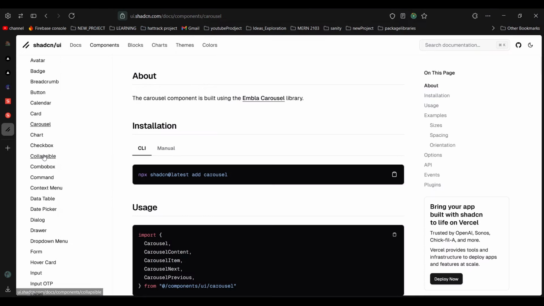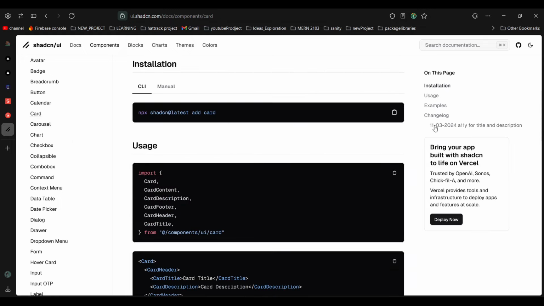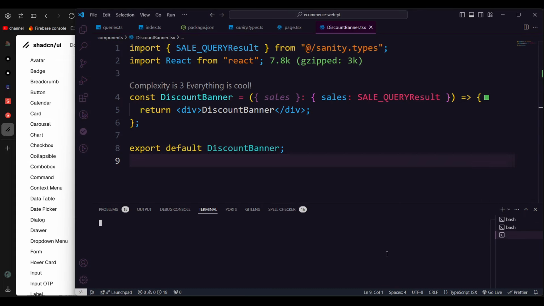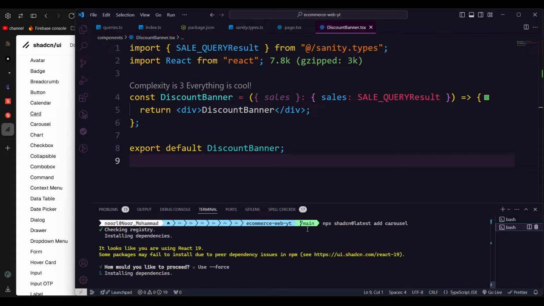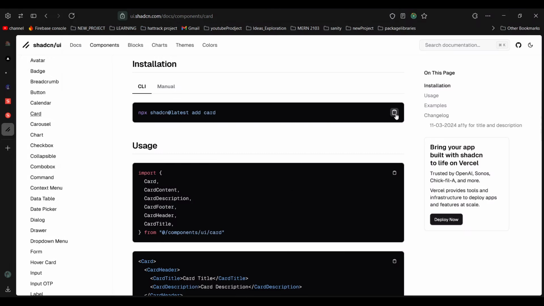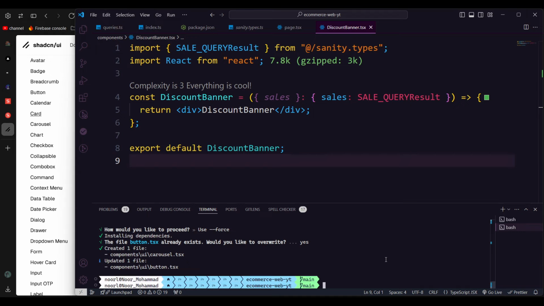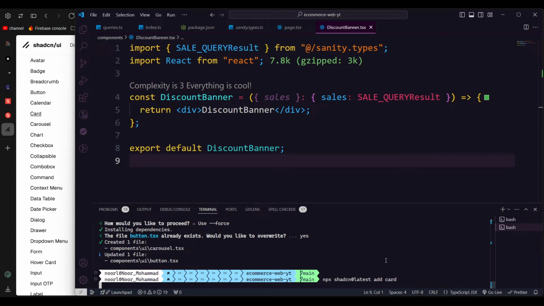So I'm going to grab that, which should be the card. So let's grab the card here. Okay, let's also get the badge, or you can run a simple command to grab everything together and create all the files and properties, or we can try that one. As you see, we have npx to install the card dependency and others. Okay, there is a button, I think say yes, overwrite it, so no worries about that. So there would be a card. I think it's automatically rendered. Okay, no worries.